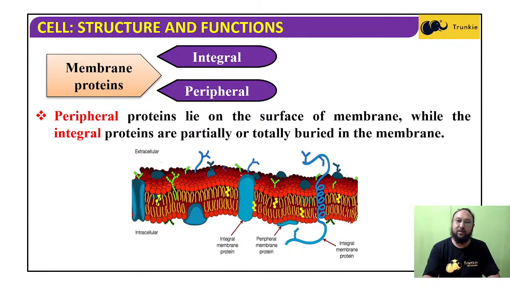Just this one, the integral protein. This one is passing across the membrane, so this is called the integral protein. Whereas this one is just partially embedded in the membrane, so this is also integral. But this one is on the peripheral surface, so we call that the peripheral protein. This one is also considered integral, since it is partly embedded. This one also is integral.